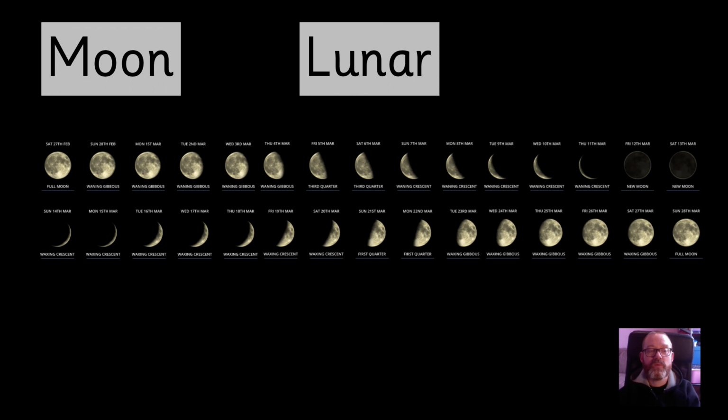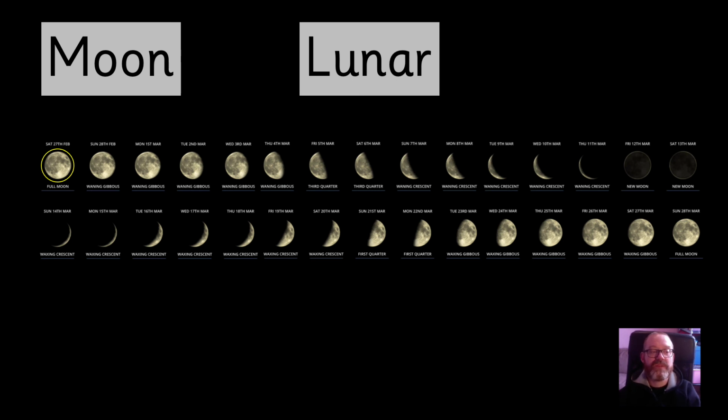And what we talk about when we're thinking about the moon is the lunar cycle. And lunar has to do with the moon. So when the astronauts went to the moon, they went on a lunar mission. And if you have ever heard of someone's name that is Luna, that's a name that comes from the word for the moon. So if you hear that word lunar, it's got to do with the moon. And what we call these different views of the moon are lunar phases.